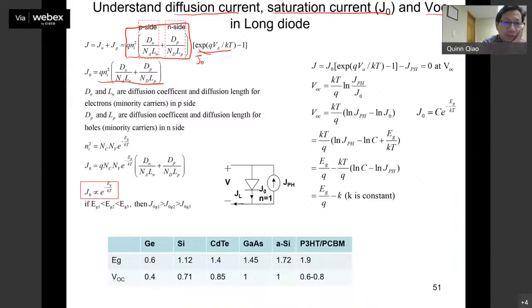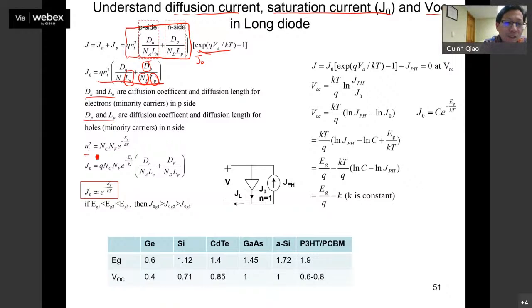Then it depends on the electron as a minority, right? The diffusion coefficient of electrons on the p side, and diffusion length of electrons on the p side, and then the p side acceptor concentration, okay? The same thing, you also have the n side, you have the hole transport in the n side, there's a hole diffusion coefficient, and then hole diffusion length, and then the donor concentration. That's what you have. So that's why all this depends, and also Ni square. So that's what you get here.